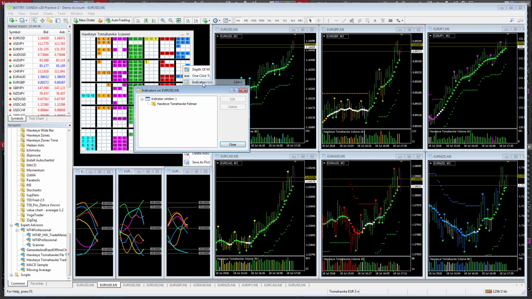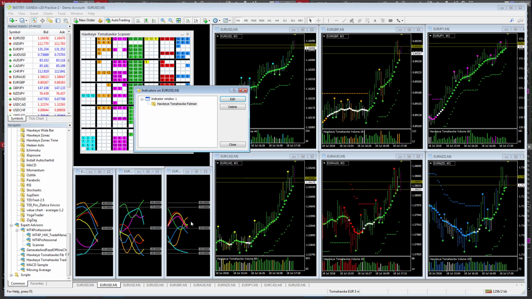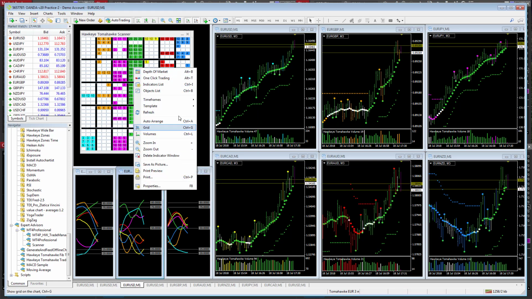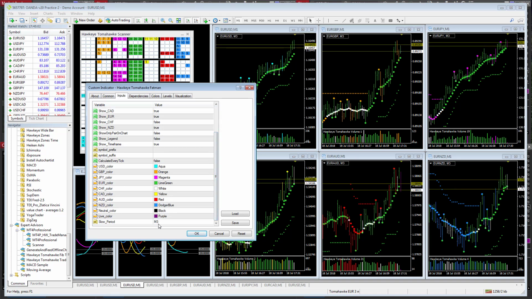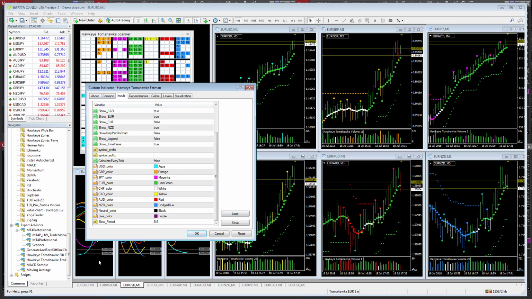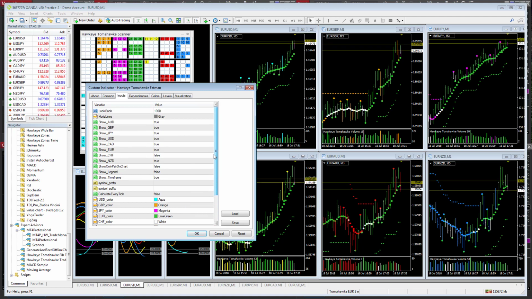If you look at the indicator itself, time frame is set right here. It's 0, which means it's a 1 minute. Time frame on this one is set as an M3, so it's a 1 minute, 3 minute, 8 minute. Looks like it's using the exact same setups. If you don't want particular pairs shown, you can hide them or show them. Obviously, turn them on or off. You have all the control. You can always change the colors as well.